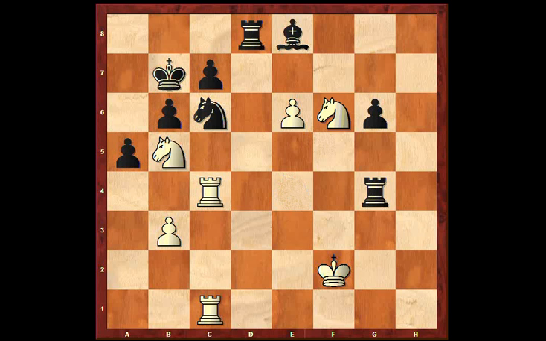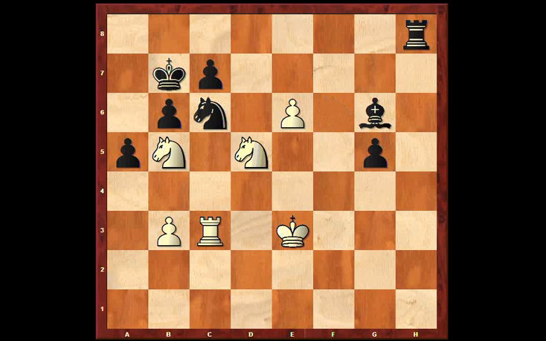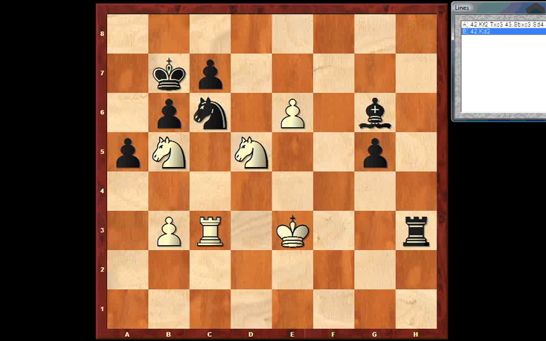So let's look at a possible line. Knight f6 attacking the rook. The rooks are exchanged. g5. And you see white centralizes and tries to keep the pawn at bay at g5. But in the end, there is a lot of pressure.